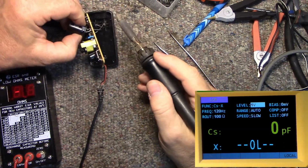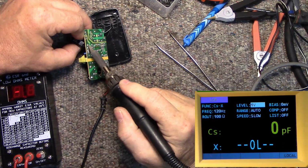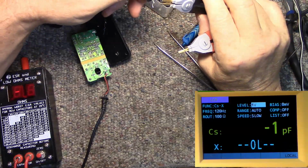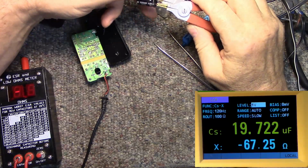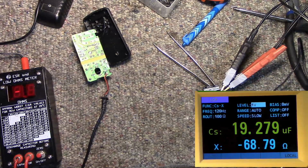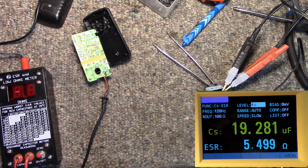Let's check this one out. Let's check this one out on my cap bridge. Just want to see what kind of readings we get. So we're down to 19 microfarads, which isn't bad from 22. And we are at an ESR of 5.5 ohms, which is not good. Okay, let's slap a new cap in there.